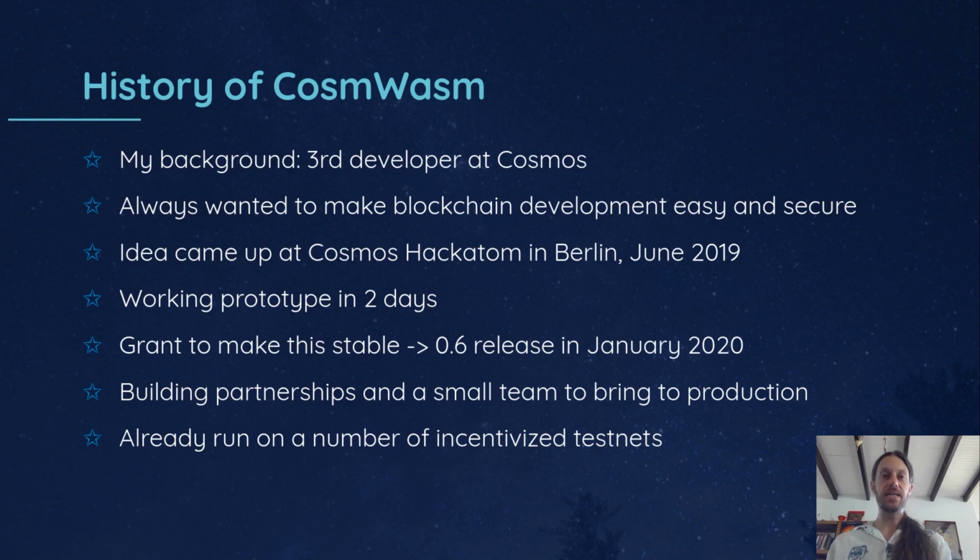So we got it, presented it, people were impressed, and we got a grant to follow up from the Interchain Foundation. And I worked part-time on that alone, basically, from September 2019 to January 2020, and got a 0.6 release, which was basically stable. It was usable, it had gas metering, you had the basic functionality, you could write contracts. It didn't have deep native integration, but you could move tokens around. And it was actually pretty cool, and people started using it. I got docs out there, people started building on this.